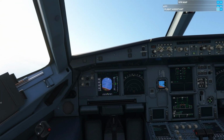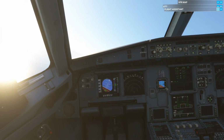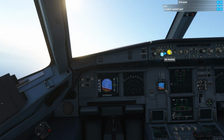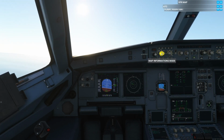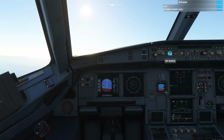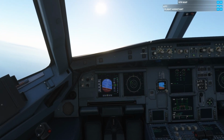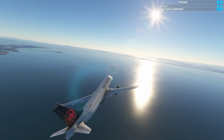It's a little more hazier up here than I thought it was going to be. Of course, we're going right into the sun. Alright, so let's bring our range in a little bit here so we can see where we're going. Let me switch it over to here for now. There we go. So she's pegged 250 and we're climbing out 3,500 and she's getting ready to turn on course, so we're doing good. Get out of that sun.